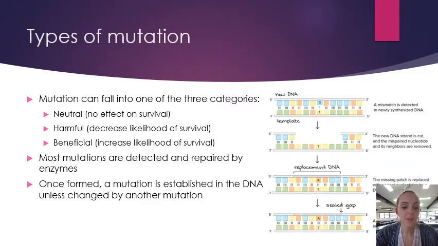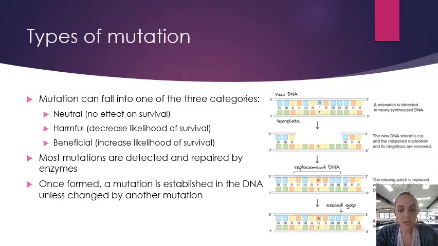Now, another category that we can put mutations in is whether they are neutral, harmful, or beneficial. Neutral mutations don't have any effect on survival. So thinking about humans or the wild, this would just be a natural variation that's got no impact on survival. A harmful mutation would be something that's going to decrease the likelihood of survival. So it could be a trait that's going to make the animal slower, not able to hunt as efficiently, maybe have poor vision. For a human, it could be a disease trait, and that's going to affect survival. We also have beneficial mutations, and this could be something like allowing the animal to have better camouflage abilities to hide from predators and things like that.